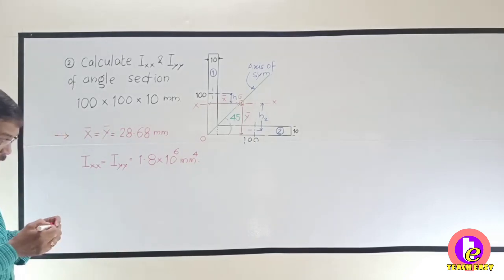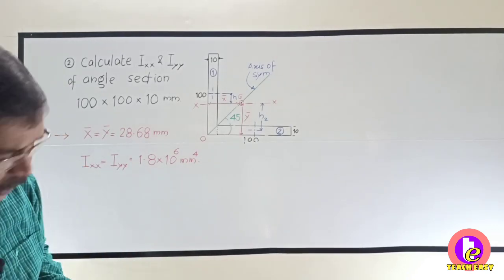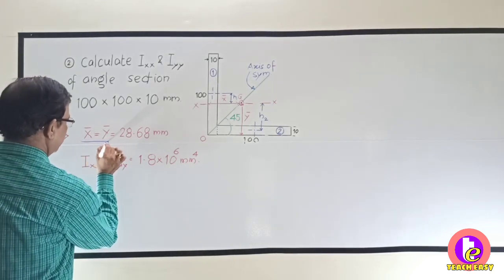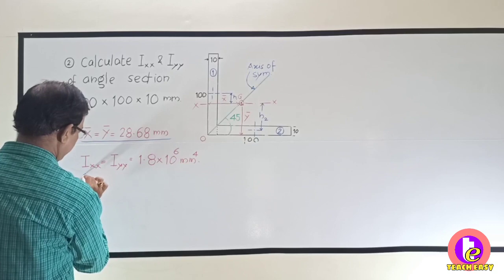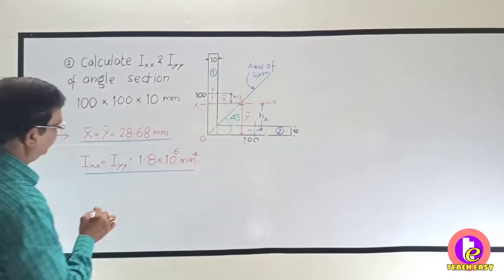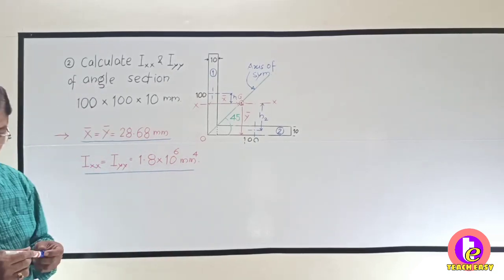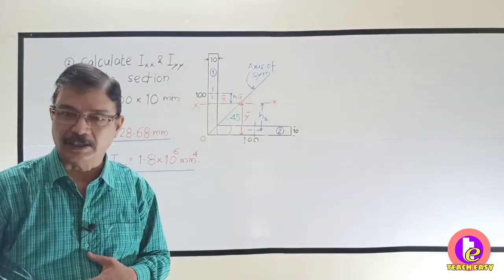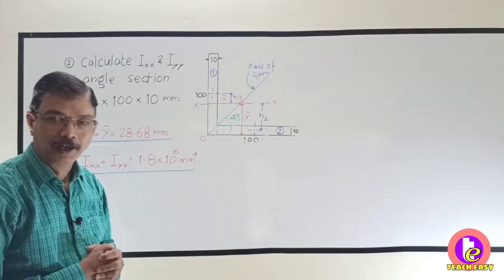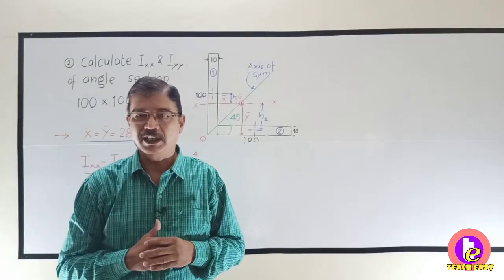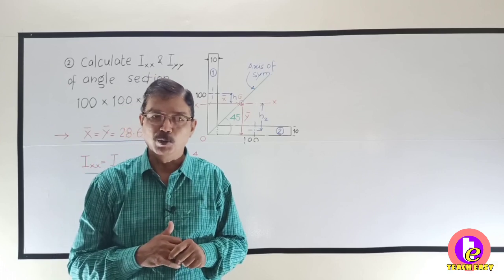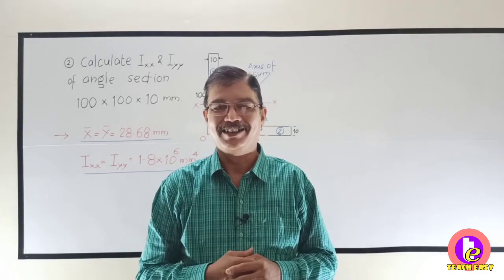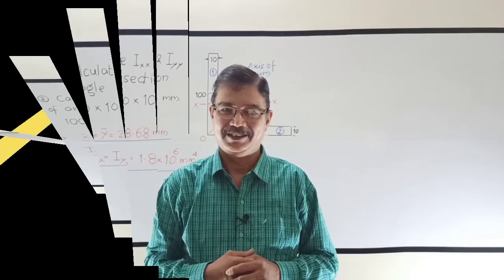So please try to calculate this at home. I have given you the answers. Please check it so that you will get the confidence about the parallel axis theorem. And definitely this problem is simpler than the previous one because that was an unsymmetrical section in which Ixx and Iyy were separate. Here they will be the same. Do you follow this? So this is how we can find out the moment of inertia of angle sections. Thank you.